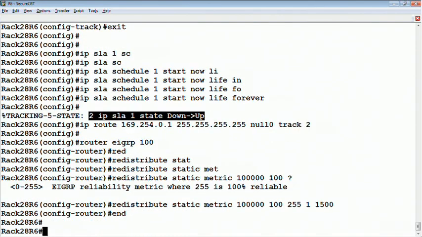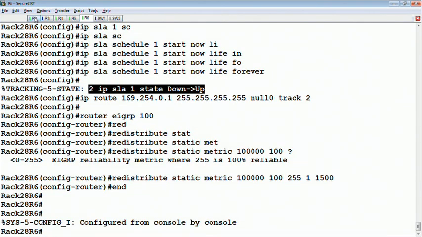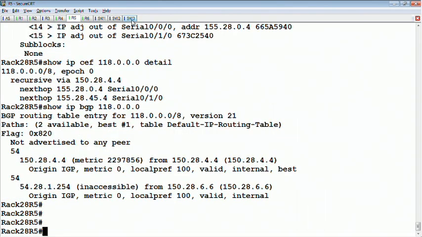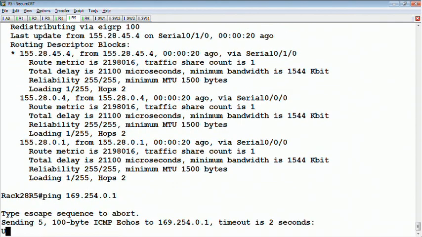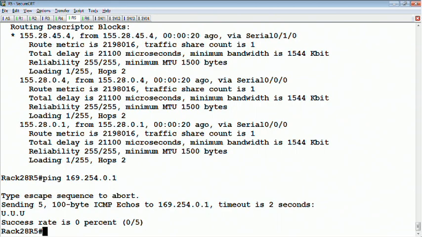So now if I were to look at any other router in the IGP network, let's say I were to go to router 5 and say show IP route 169.254.0.1. Router 5 does have a route to that. This means that the tracked object is up. Now I can't actually ping this address because this is going to router 6's null 0. That's not really the point of it. The point of it is just that it's a placeholder that I'm using to combine with the IP SLA instance. So as long as this route is in the routing table, it basically means that my connection to BB1 is up.